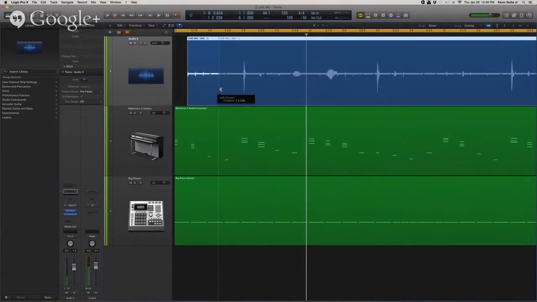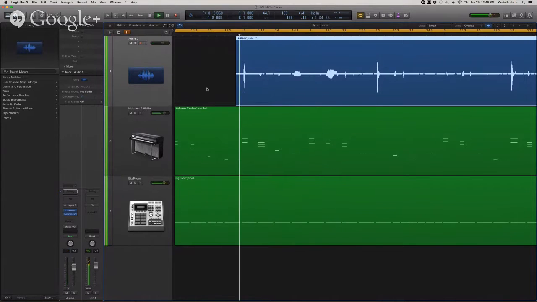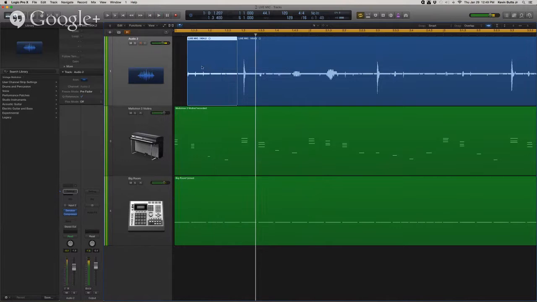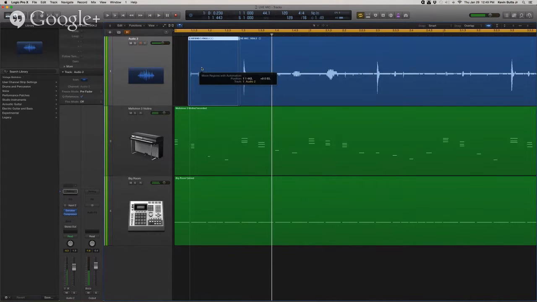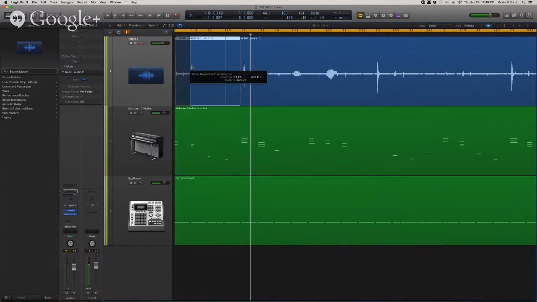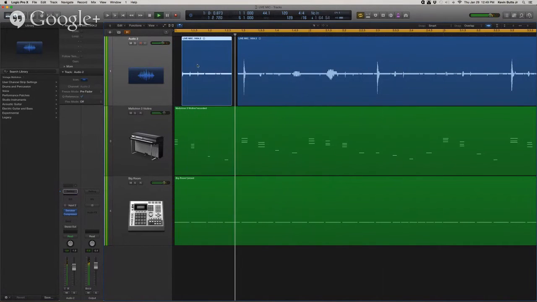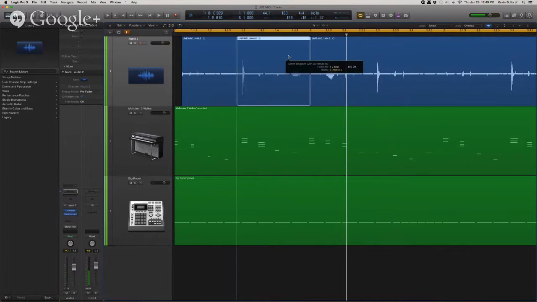I don't like how I came in, so actually let's leave that there. I'll just cut that, and let's sound like it came in late. Okay, I'm going to cut here, move that over some, just trying to line it up.